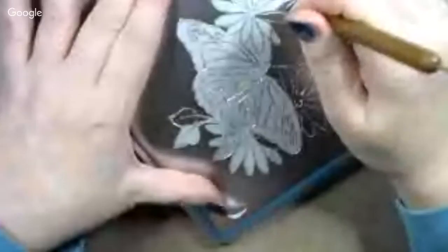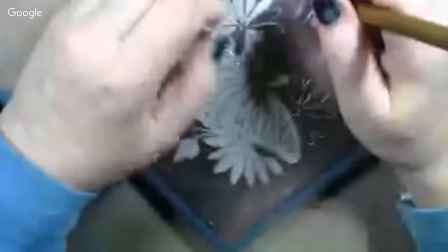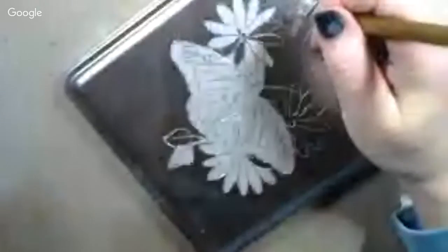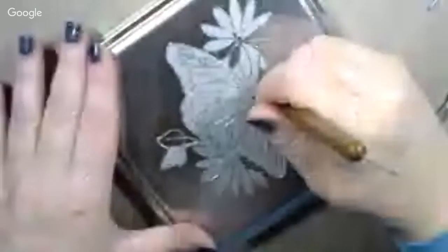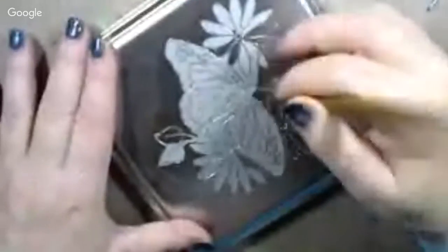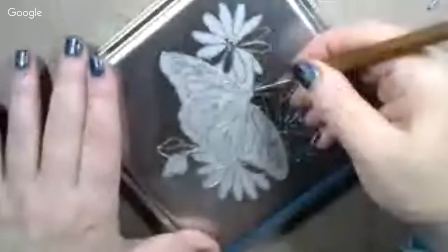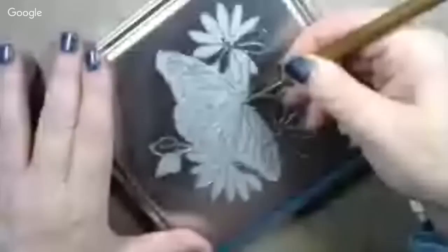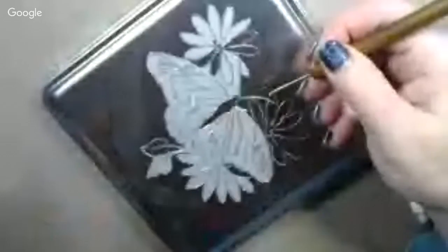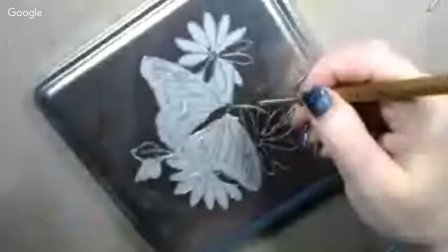Trying to get under the edge of that pattern without scratching up my design. Just want to get under the edge of it and get it loosened up. And if I can get a hold of it. As you can see, some design etched on there. Looks really nice.